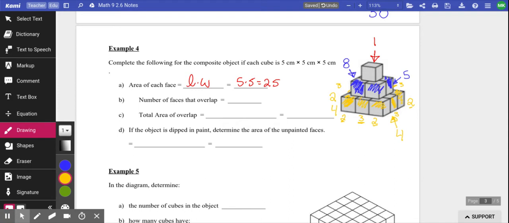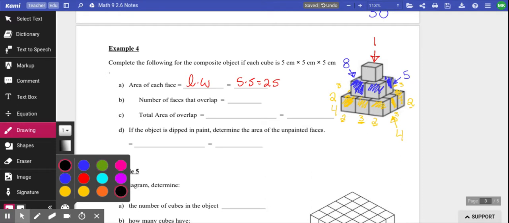Right, but we already covered the tops of everything. I'm just looking at sides. If you were to add all those numbers, that would give you the number of overlap sides. So for us, if you did 1 plus 5 plus 3 plus 2 plus 3 plus 4 plus 2 plus 3 plus 2 plus 4 plus 2 plus 3 plus 8, you get 42 sides that are overlapped. No, you have to put 0 there.